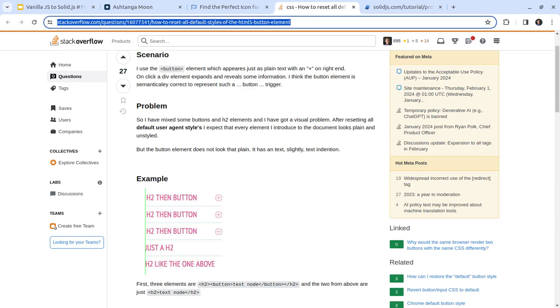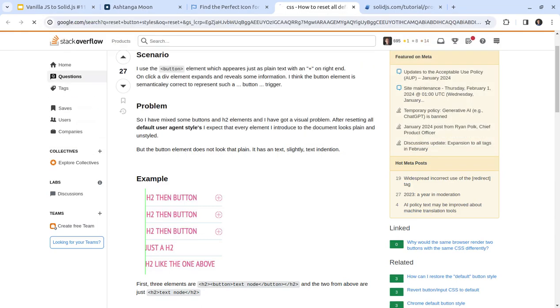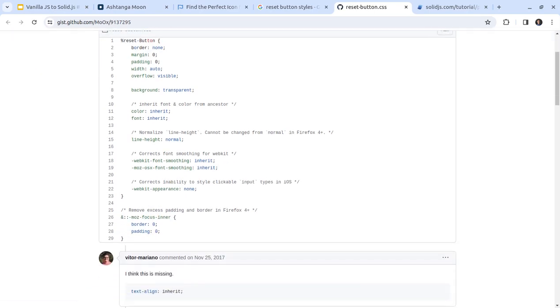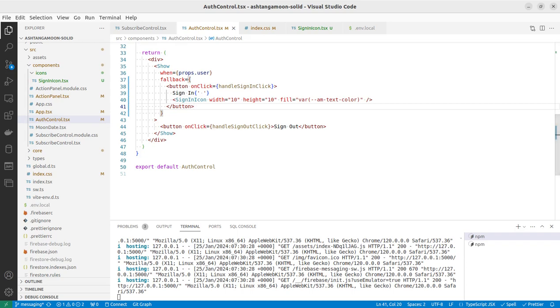I don't know. Okay, reset button. We have a gist. Someone provided default styles for us. Okay. Border none. Okay, this is what I need. Background transparent, color inherit, font. I think I may need at least part of this. Yep, good.